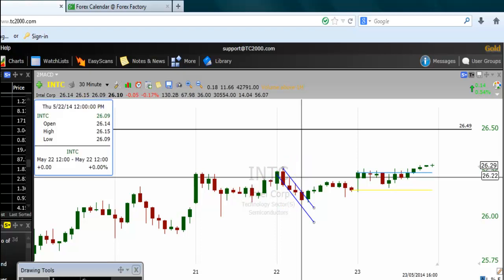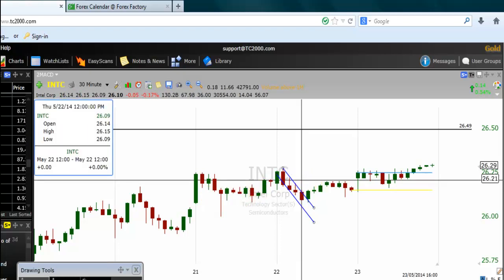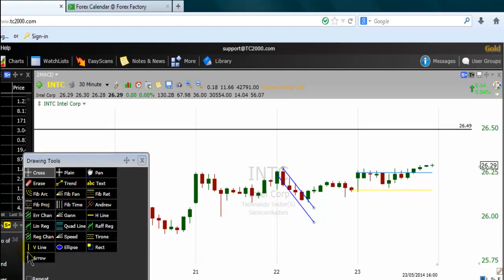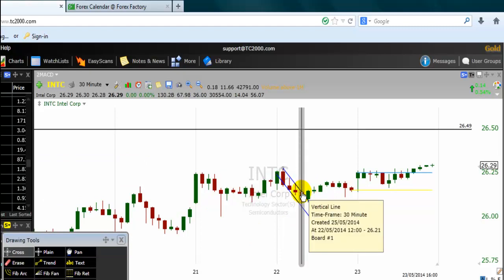So if I click on this candle here, if you look in this session here in the top left hand corner, keep watching there, keep your eyes here, and I'm going to click on this candle here. You see here, Thursday, 5/22/14. That's Thursday. The 5 represents the month of May, 22nd of May, the year 2014. It's a Thursday. So you see where I place my vertical line. In fact, I'm going to put it here, which is exactly the time when London is closed. So this candle here opens when London is closing.